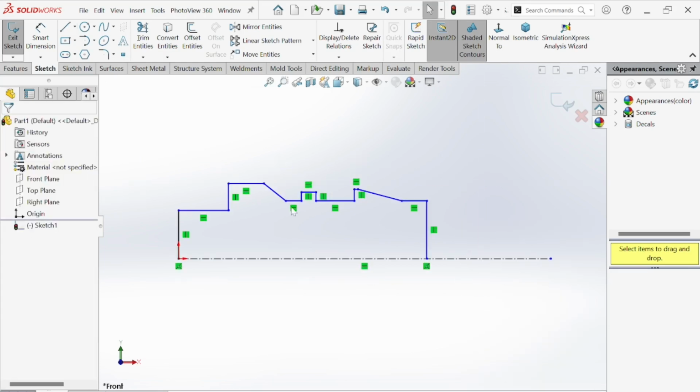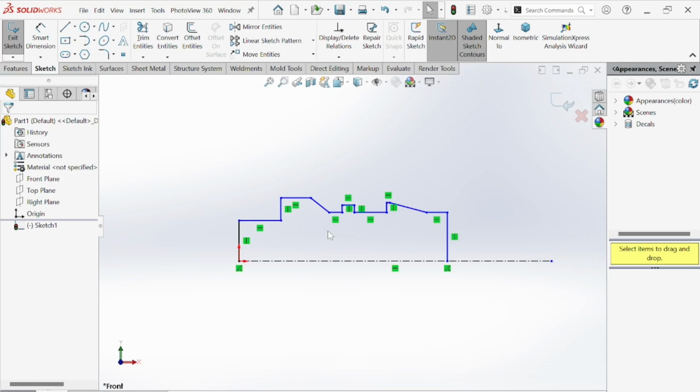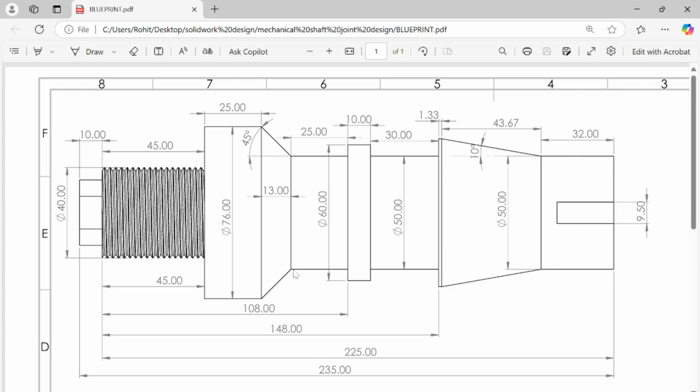Now here you see our profile is done. We just need to make some dimensions. So how? So the distance from this line to this line, this is the threaded part. We will make the thread later on, but first we have to give the dimensions. So from this line to this line, it's 45 mm. Later on, we will create this profile, but first we have to make only this profile, and then after this we will make this one too.